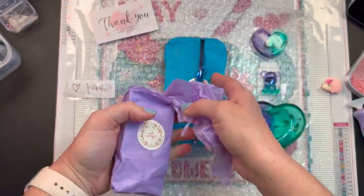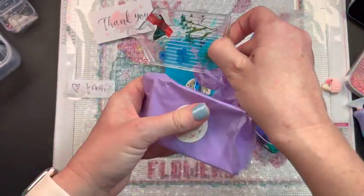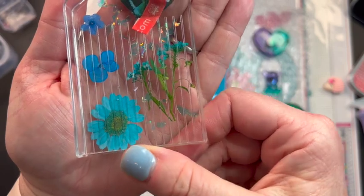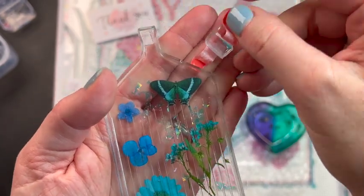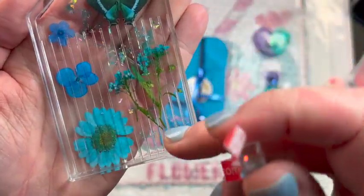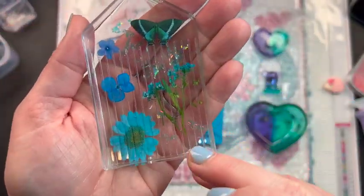And I'm just now noticing the tissue paper is even color coordinated. She's so good. Oh my gosh, are you kidding me? Y'all, there's flowers in there. Oh, and she has a little stopper. Oh, I like how she's got it taped right here. Oh, these are adorable. Look at those beautiful colors of the butterfly. Some flowers. Oh, that's pretty.